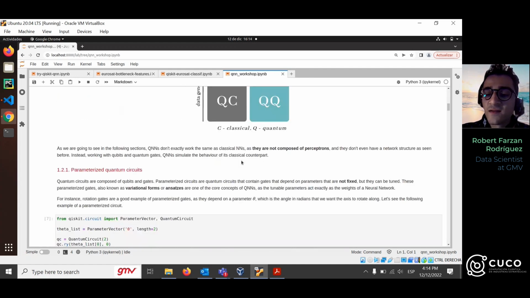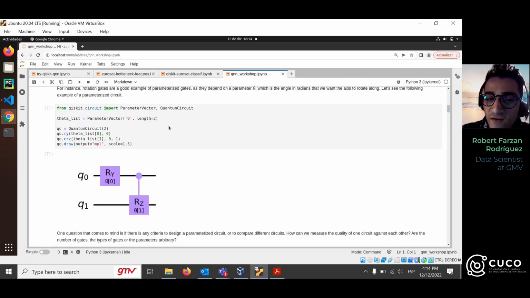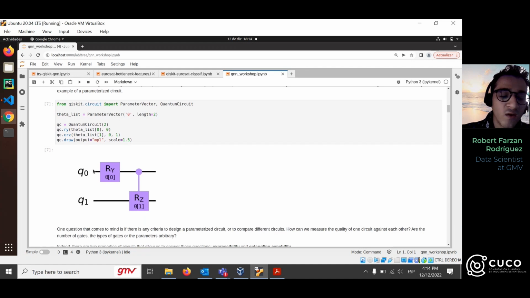So how do they really work? The first thing we have to know is that they're composed of parameterized quantum circuits that are also called variational forms or ansatzes. These variational forms are just quantum circuits with gates that depend on a parameter.